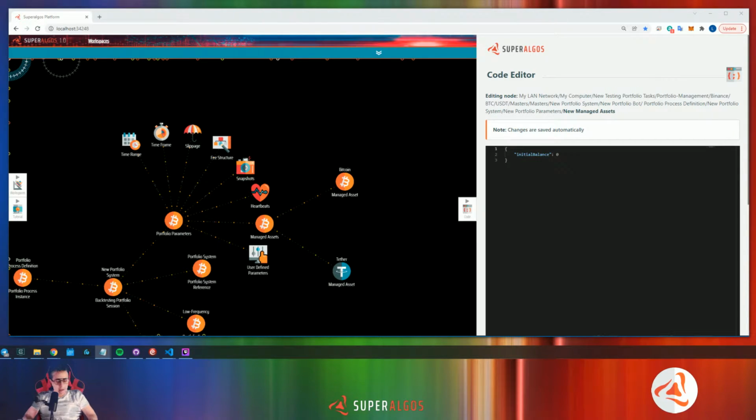So I'm going to write here simulation of exchange balances. I don't know how important this is, but if you're going to be using the exchange balances for something, you will need, when you're backtesting, to have a simulation of that.